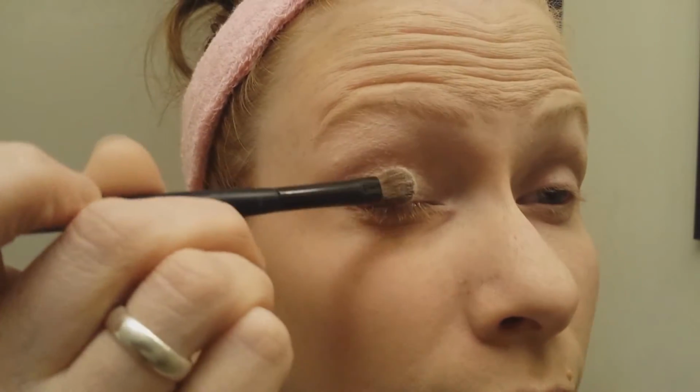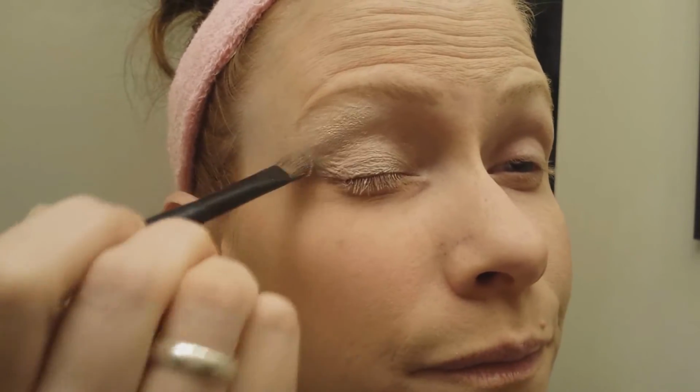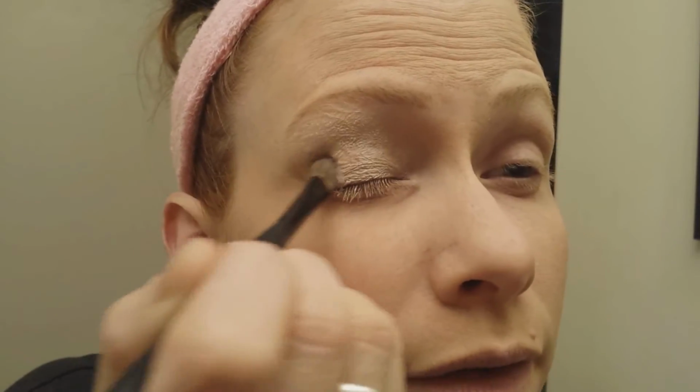So again, now we're going to start with our Crystalline. We're going to go from our lash line all the way up to the brow line. Get that all on there. And do the other side.